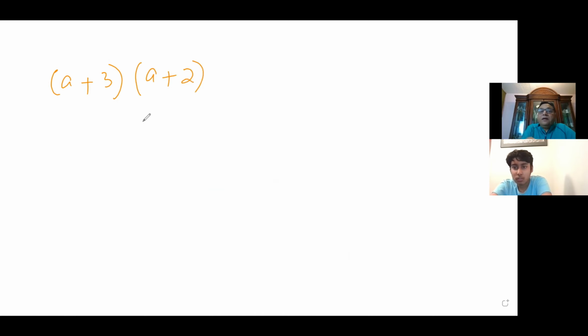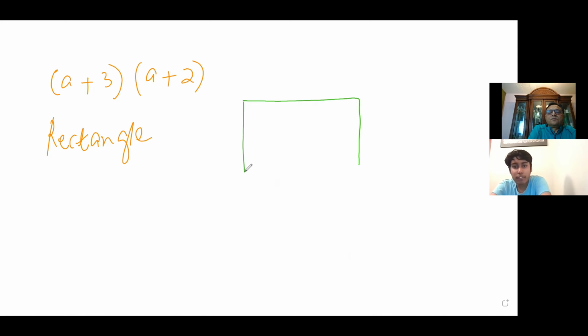In that case, if I make a rectangle model, how can I use this model? You can draw it like a square first, sir, and then from there on you can add the extension of 2 and 3. Perfect. So what you said was draw A first, right? Draw A first. So I have drawn A first, and then an extension of 2 and 3, right? Yes, 3. I really like it. So I will do that.